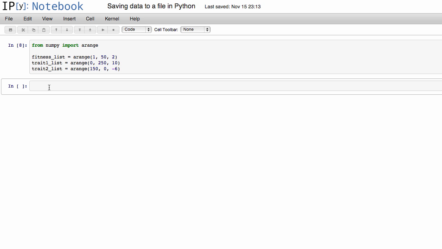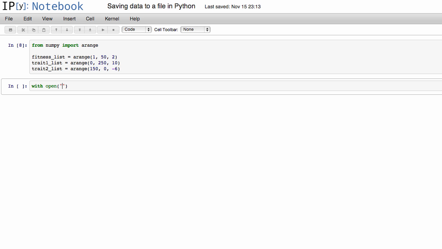So these lists have several values, I believe 25 values each, that are saved from the model. And now, since we're going to be running this model multiple times, we need to save this data into a text file so we can work with it later after we've finished running all these model replicates. So, of course, the first thing we want to do is open up an actual file handler so we can write to it.